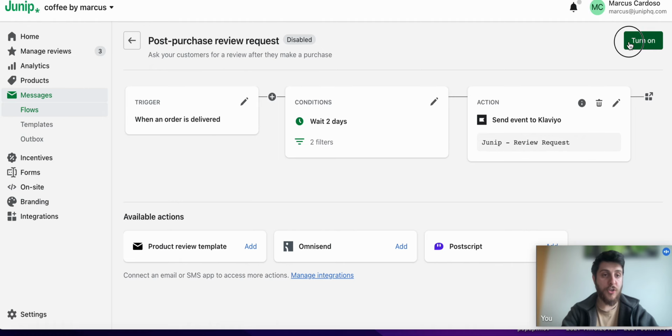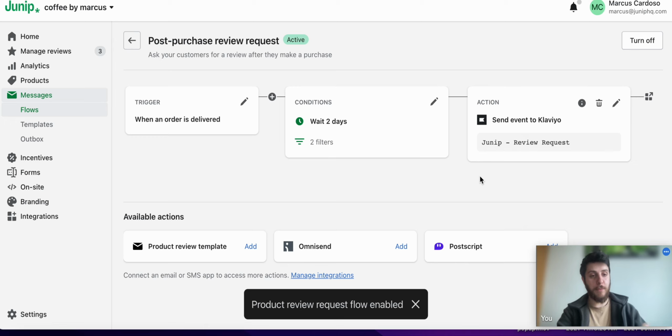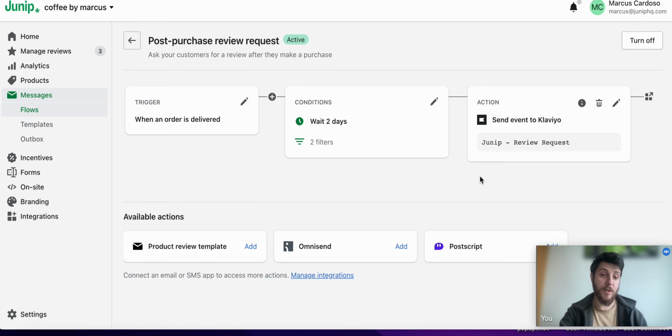When we're ready to go, we can turn this on. This will mean that Junip starts sending those events to Klaviyo, but it does not mean we're going to start sending emails just yet. We still need to set things up on Klaviyo's end, but I do recommend turning this flow on ASAP because then we can start getting some events into Klaviyo to preview. It also means that we won't forget this later on. We will have that check at the end, so when we actually turn on the email in Klaviyo, that's when emails will be sent. So we can decide when to do that when we're ready. In this case, we're just going to start getting that information in Klaviyo. So this is all good to go.